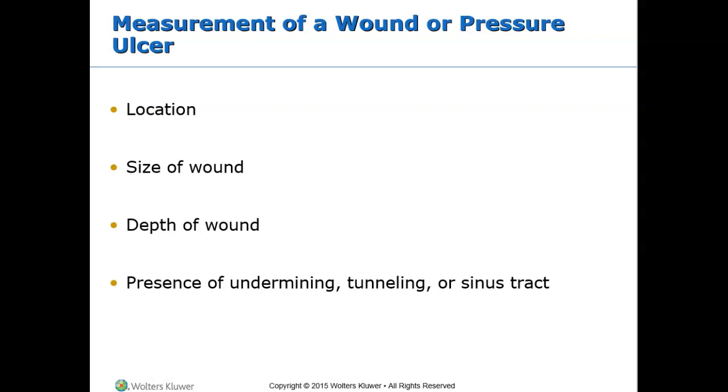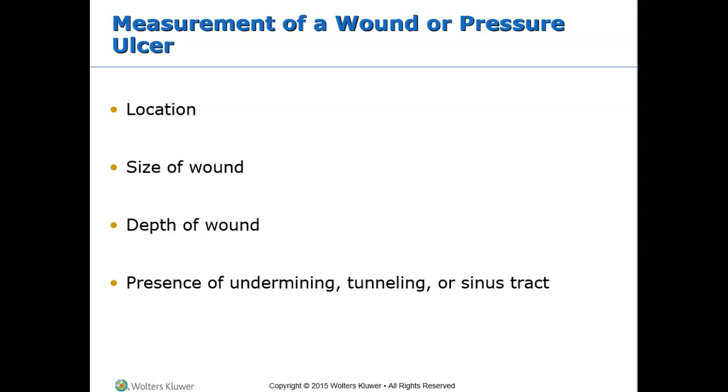Location affects movement. Wounds that can be readily stabilized heal more rapidly than those in areas affected by the constant stress of movement. So if you have a crack in your skin at a joint, like the joint in your thumb, you're constantly moving your hand. That's going to take longer to heal. Same with a wound in the groin area when you're walking. It's going to take longer to heal. Abdomen, you're constantly coughing or just breathing. That is moving.